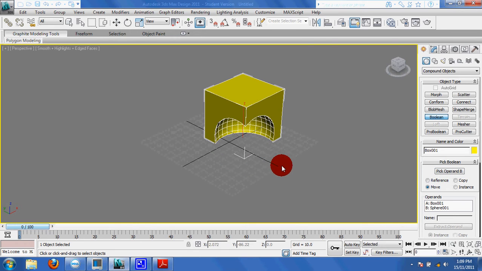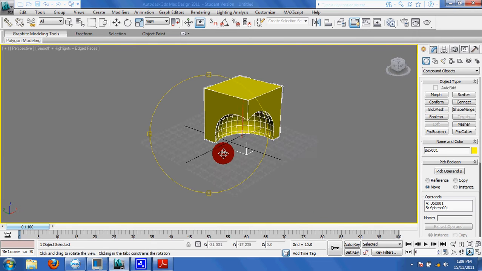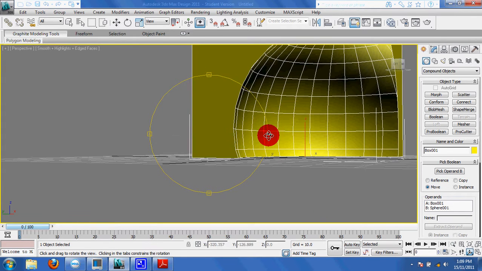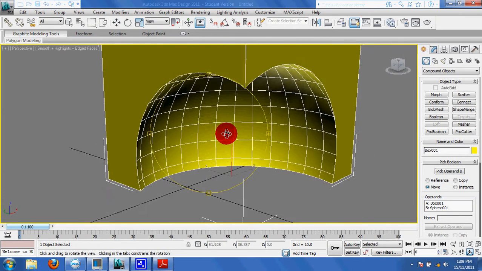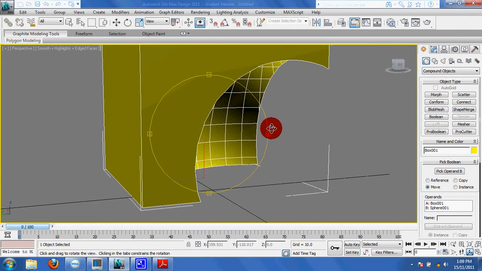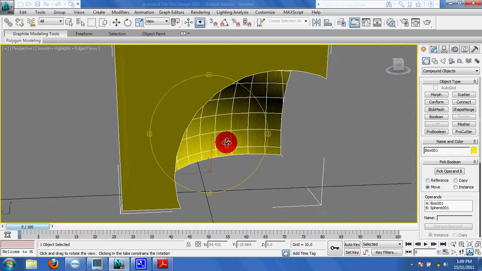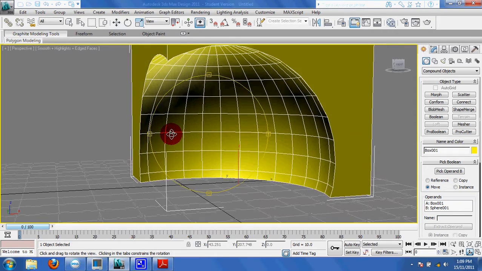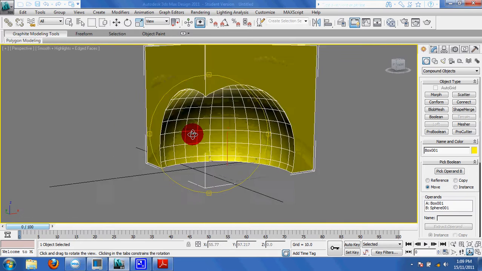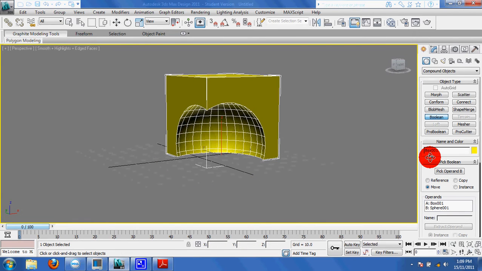And now notice how it subtracted the circle from the square. If you come in here, we'll zoom in. It looks like a nice dome shape. You can get some really cool stuff when you do that. It didn't go anywhere. It's still there, but what it did is it subtracted the sphere from the square. And that's what Boolean does.